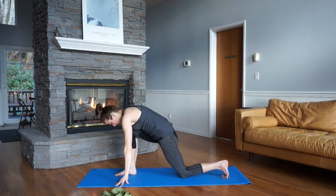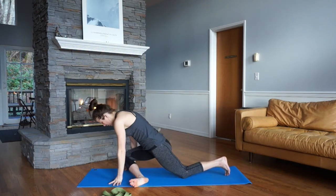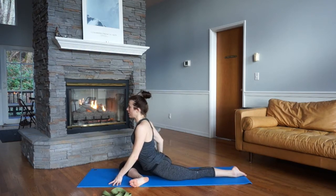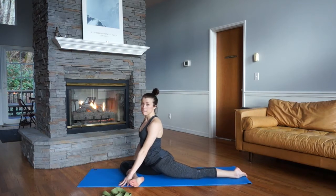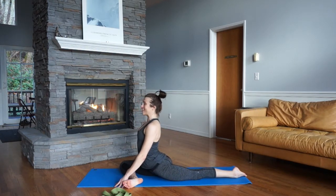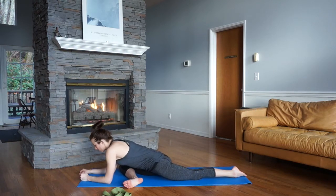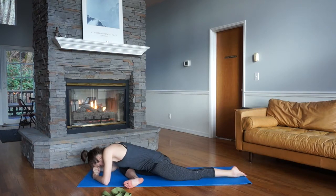Knee to the ground, then heel to the right foot across, heading into pigeon pose. Right knee down, extend the back leg. You might find this a little bit challenging, so you can take a block or a blanket or a pillow underneath your right hip. Sit up tall, then exhale as you fold. Forearms down or forehead down. You can even stack the fists, making a little pillow or height for your head.